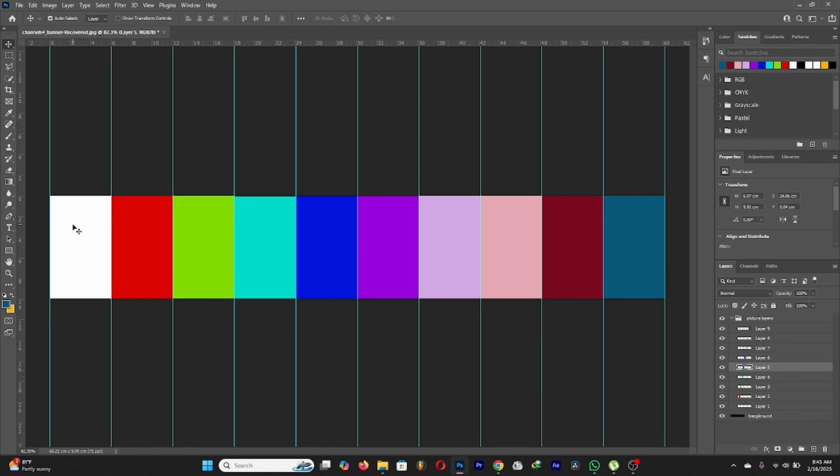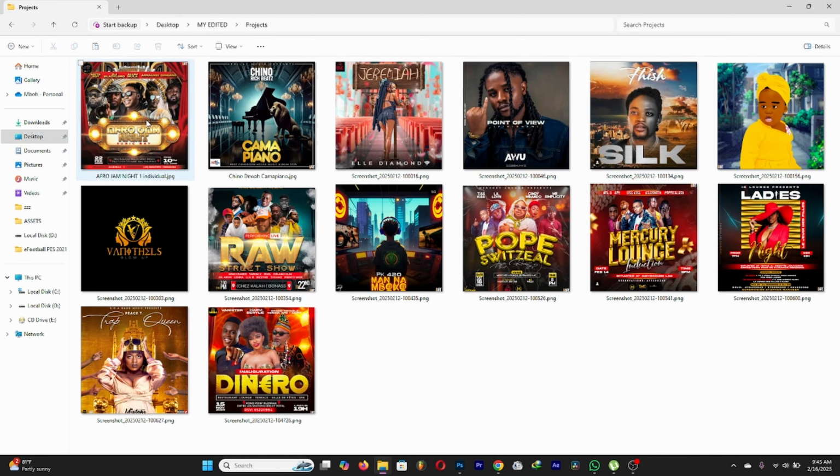All right, so now I'm just going to click on my first layer, which was the first layer we created, which was white, and I'm going to bring in my first picture. Consider the fact that I'm using 10 slots, not 14 anymore.